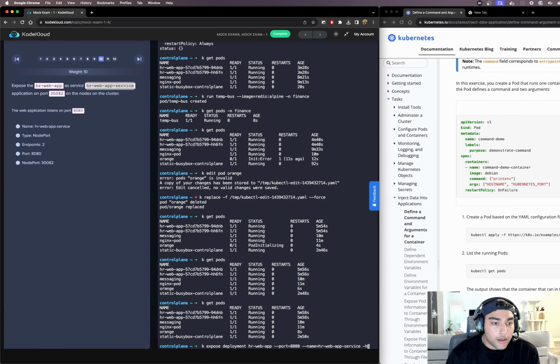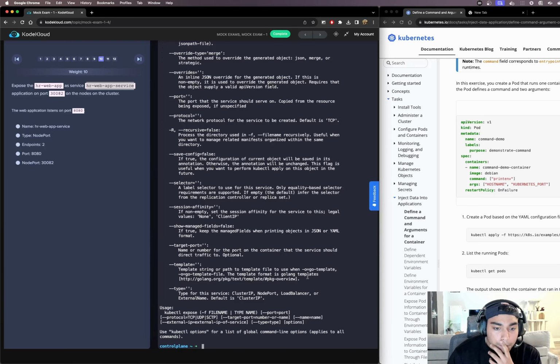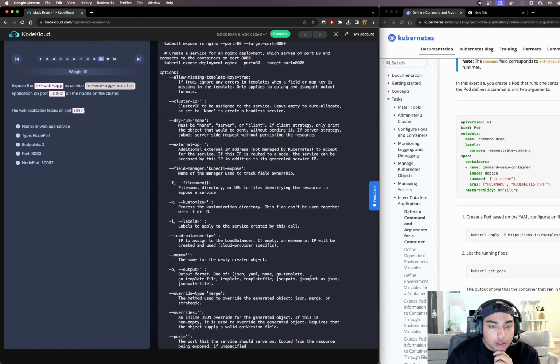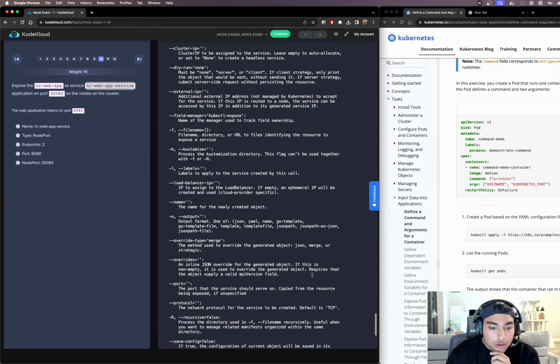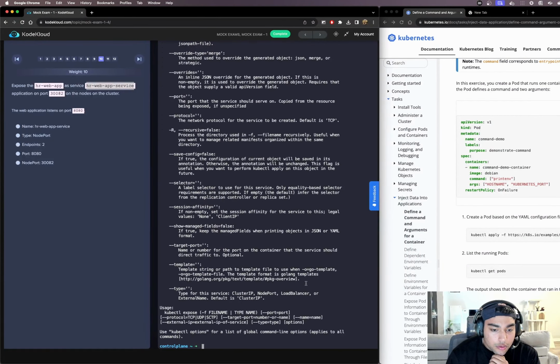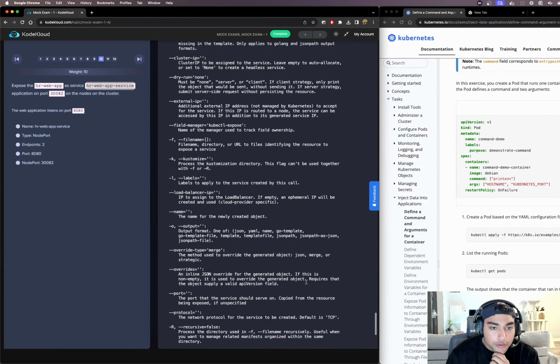So I also need to define the type as node port, so let's see how we do that. We're looking for the type field.